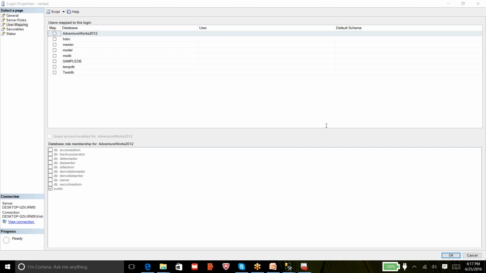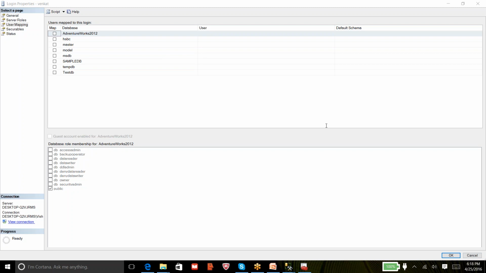Windows authentication and SQL authentication are two authentication modes. They won't decide what permissions you need to have. If you're a member of any organization, then obviously you will have an email ID with an Active Directory account. Then if you ask for access to any database, you will be created with a Windows authentication.